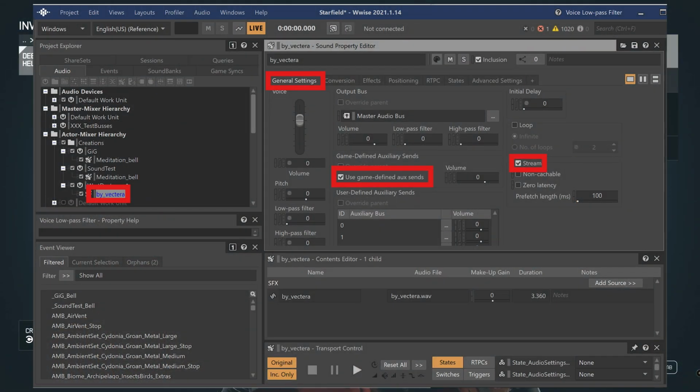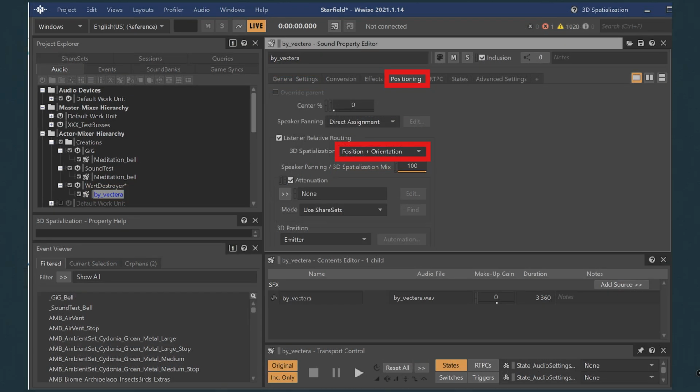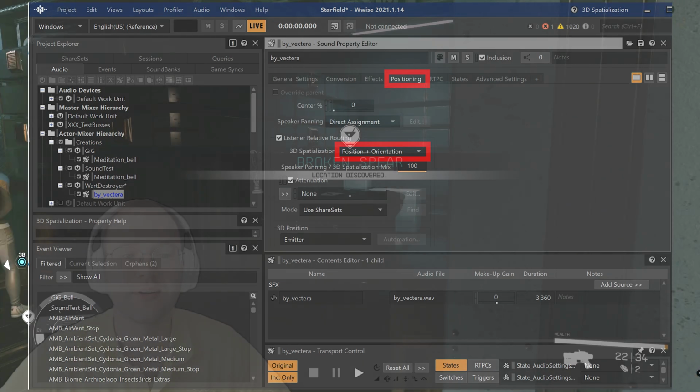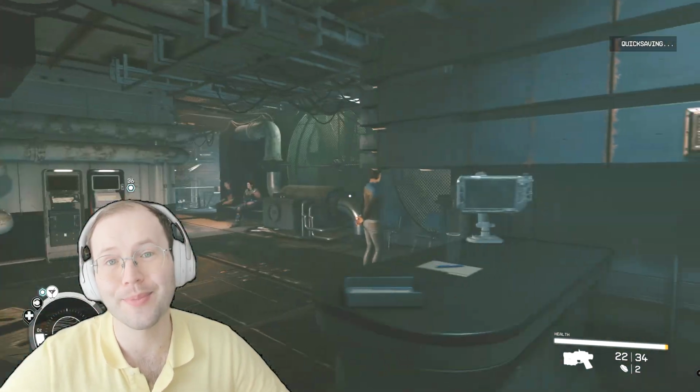At the General tab, turn on both Use Game Defined Aux Sends and Stream. Then in the Positioning tab, set 3D Spatialization to Position and Orientation.